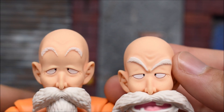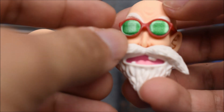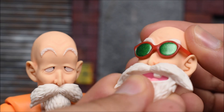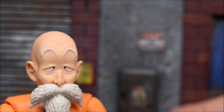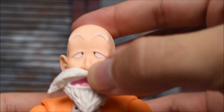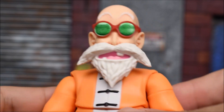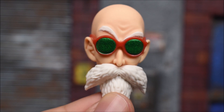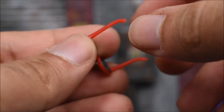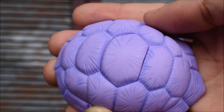That makes for a huge difference when you attach the glasses — the glasses just slide on easily, fits like a glove. You can see how that looks with the mouth open and the eyebrows more serious. You are also able to swap out the mouth pieces, or the beard pieces. The open mouth can go on to the other face, and it makes for a totally different expression — he looks much more happy. Put on the glasses and now we get a really happy Master Roshi, like he's looking at some girls in bikinis. The closed mouth on the serious face gives a stern expression. The glasses have a nice glittery green paint on the lens, and the frame is just the red plastic.